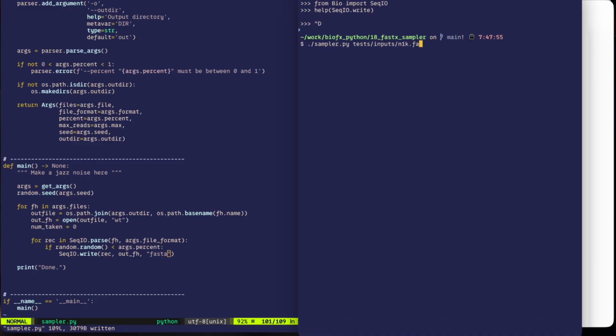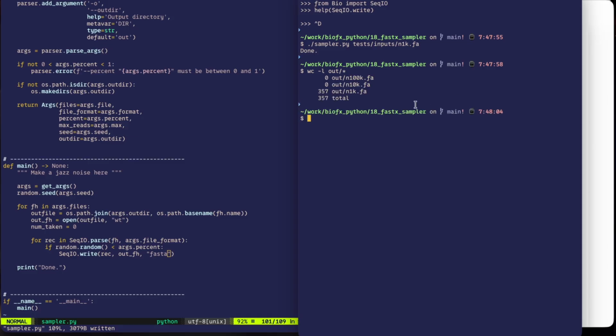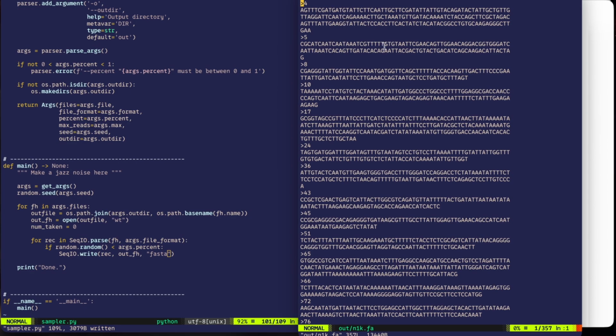So with that, let me try that again. Now it doesn't give me any feedback, but if I run that wc -l on out, I see here the other two still exist because I haven't gotten rid of them. But now we see there are 357 lines in the out 1K FA. Let's look at that file. We see here that it is in regular FASTA format.